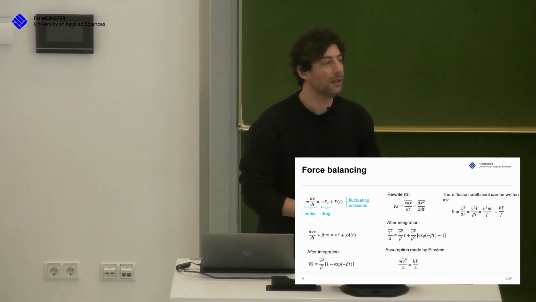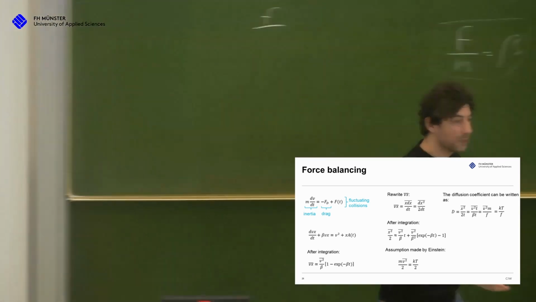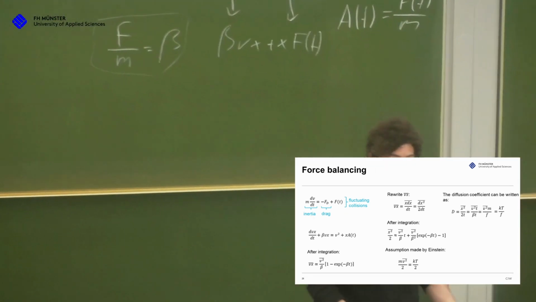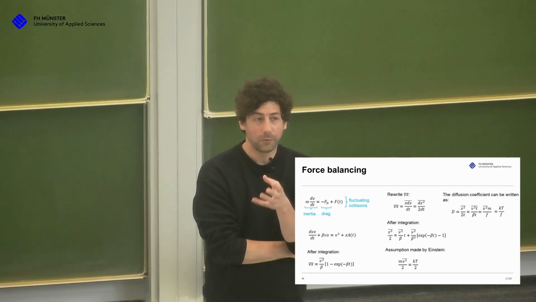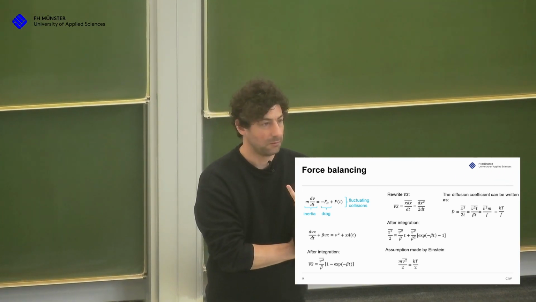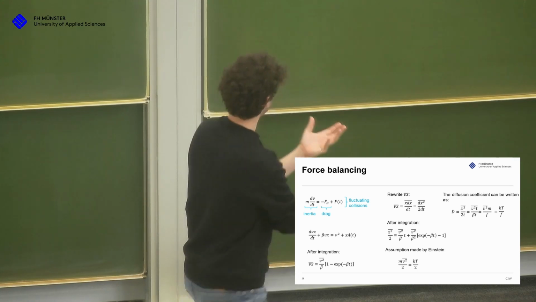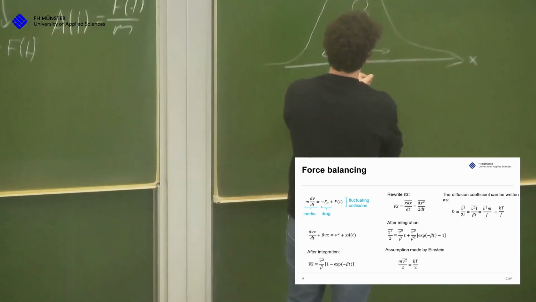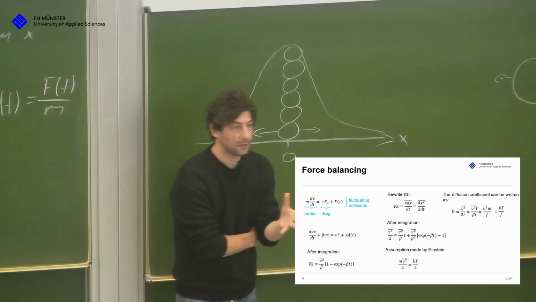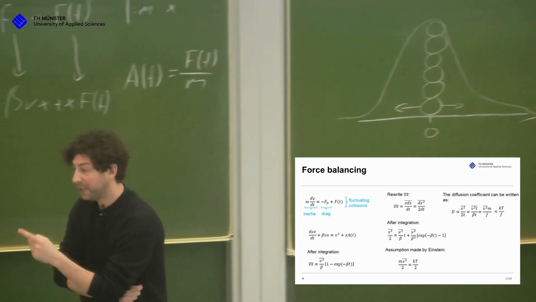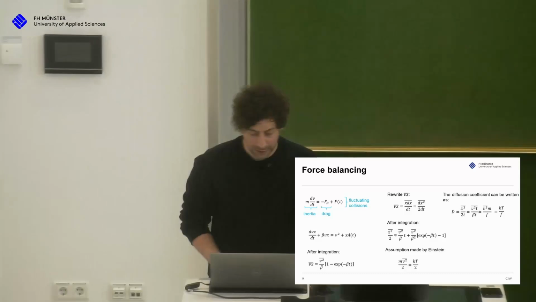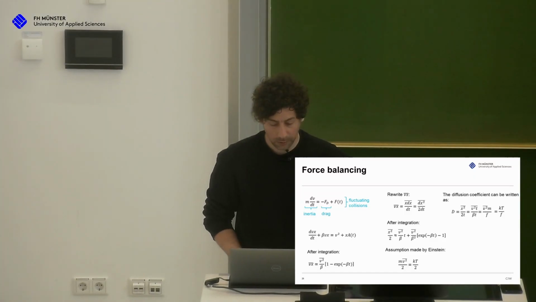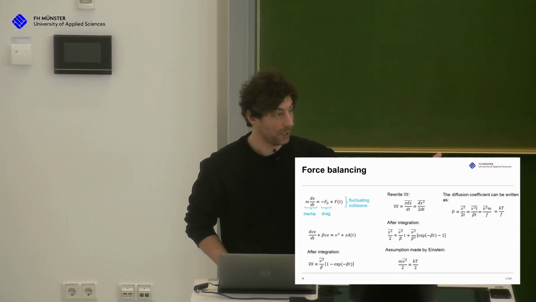So far, I didn't ask you what diffusion is. In the beginning, I asked you what diffusion is for molecules. But diffusion was just a coefficient, right? Diffusion was just a coefficient going to the left or going to the right. That's it. But here we now have an expression for what diffusion is. And we know the Einstein-Smoluchowski equation, right? This is the equation for diffusion in one dimension.